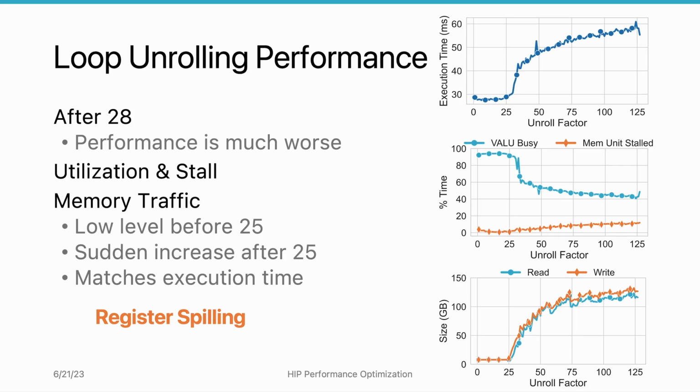So from this example, we can see using a lot of registers is not a good thing. It also reduces the occupancy, as each compute unit can only run a smaller number of workgroups. So in the next video, we're going to explore how occupancy impacts the overall performance.